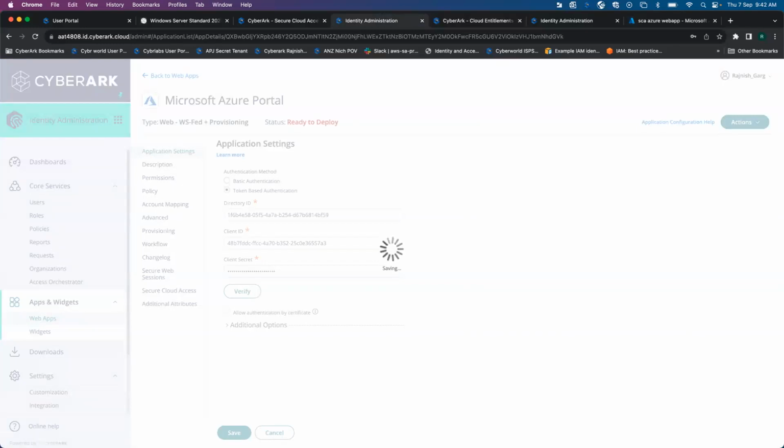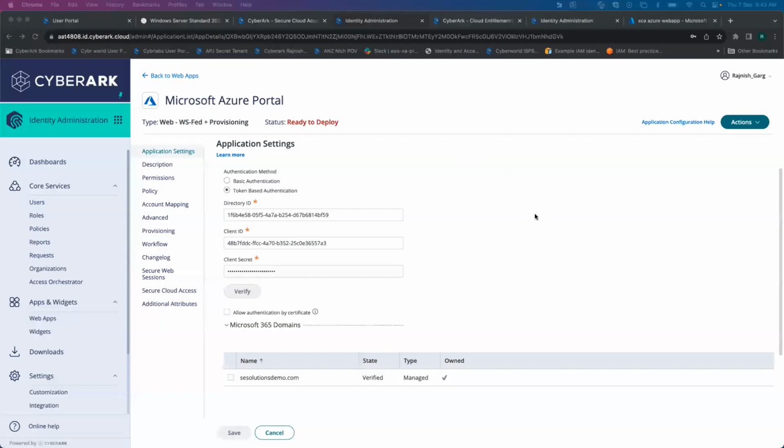I'll pause the video for a couple of minutes here. It took a couple of seconds to verify, and once it is able to verify, you can see all the domain names registered to my Azure AD tenant.